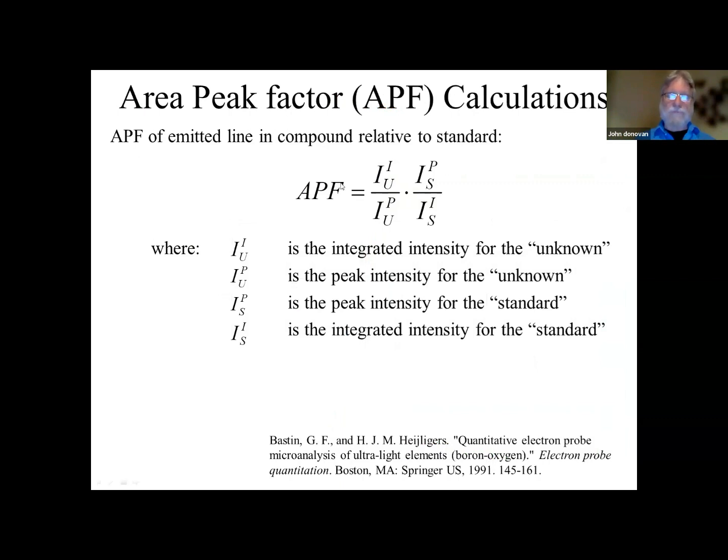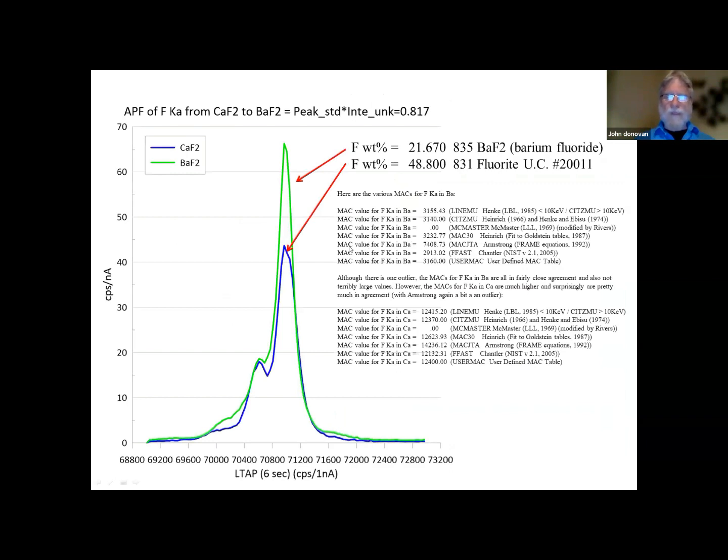And coming up with this correction factor. Okay. And in the simplest case, here's an example of looking at fluorine K alpha and comparing calcium fluoride to barium fluoride. The first thing you'll notice is that even though calcium fluoride has a higher concentration of fluorine, almost more than double the concentration in barium fluoride, the calcium fluoride peak is much smaller in intensity.